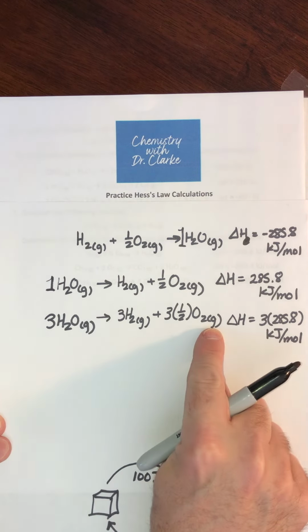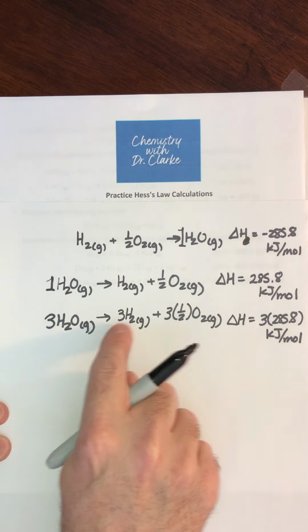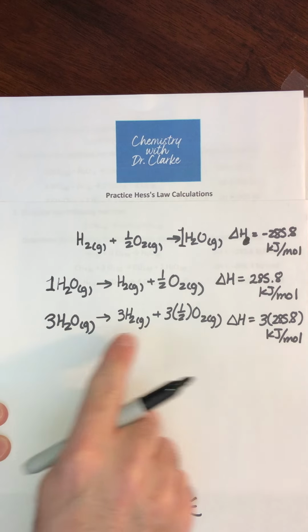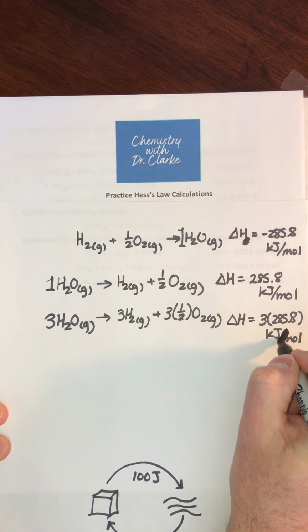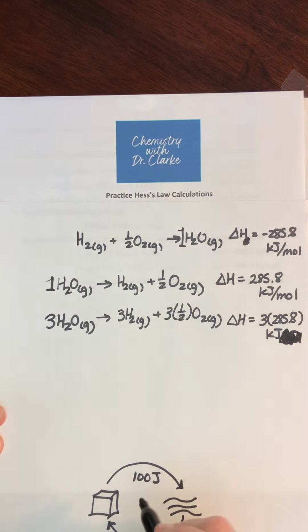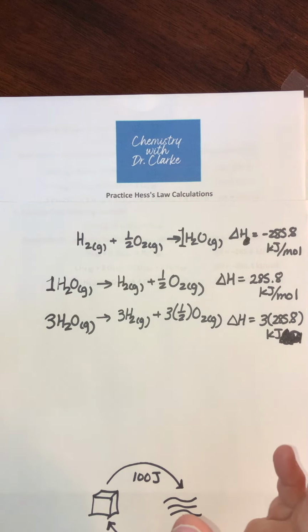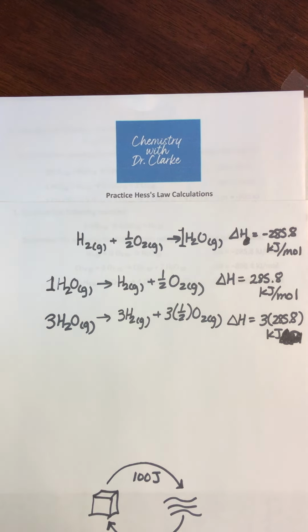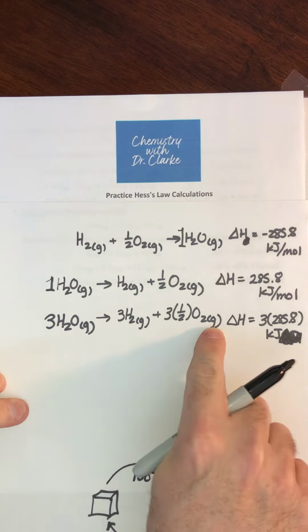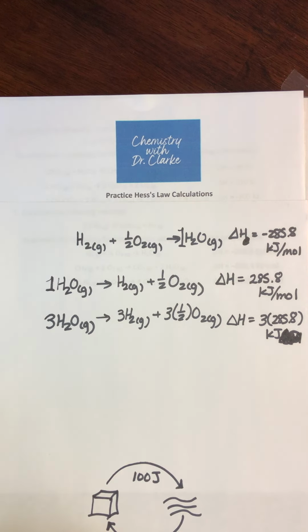But the minute I multiplied it by 3, there's not one of anything here, right? There's not one water, there's not one hydrogen, and there's not one oxygen. So really, this is no longer kilojoules per mole. It's just kilojoules. So when you find these problems, you'll often see that some of them start out as kilojoules per mole, but the per mole often gets dropped pretty quickly, especially the minute you start multiplying things out. Okay, so the per mole part is fluid. It's there and then it disappears.